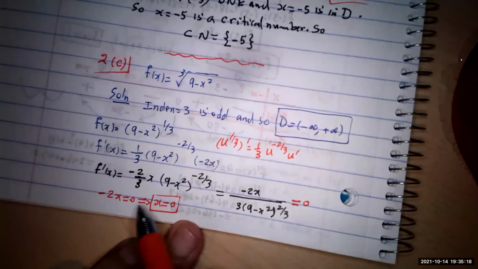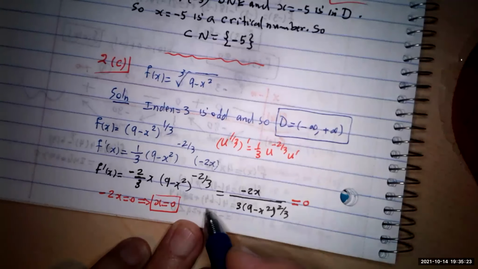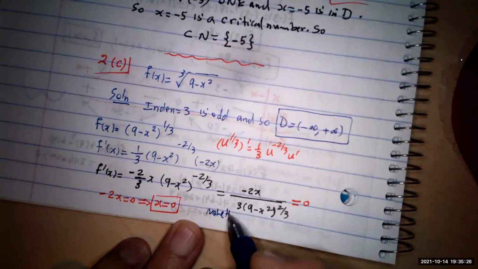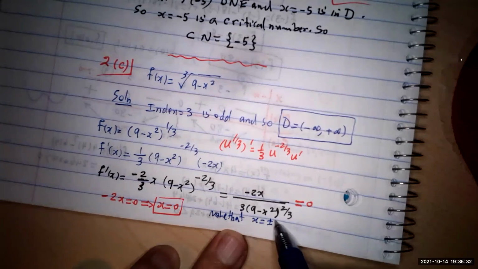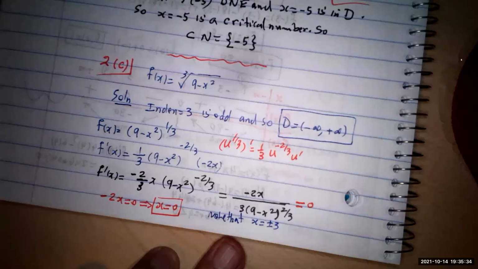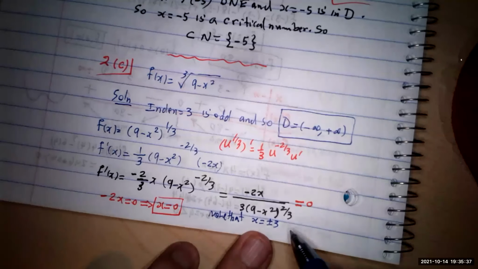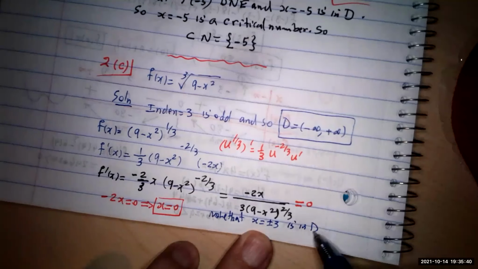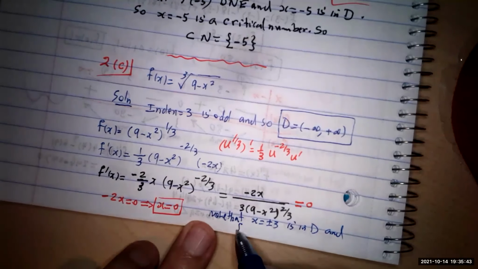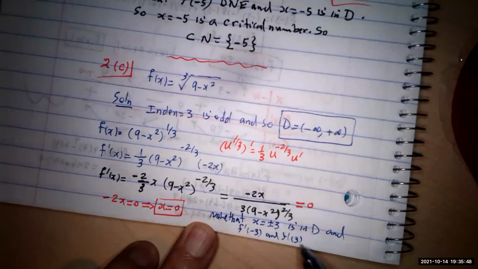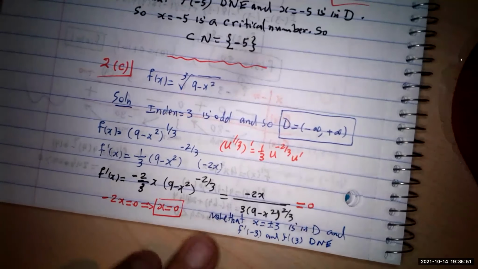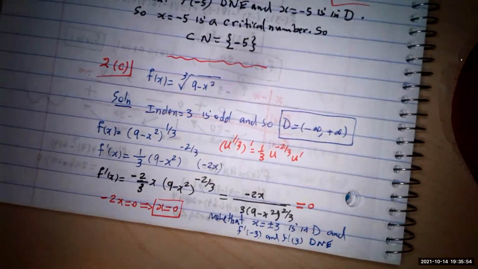Okay, so these are the ones that you should not miss. So we say, oh, this is going to be the case. Again, you make a statement that this is it. Note that these are the ones that some people miss on the test. Note that x equal to positive and negative 3 are in the domain, and f prime of negative 3 and f prime of positive 3 do not exist. Okay, because the number that would be 0, the fraction is going to be undefined. So both of them are going to be your critical numbers.